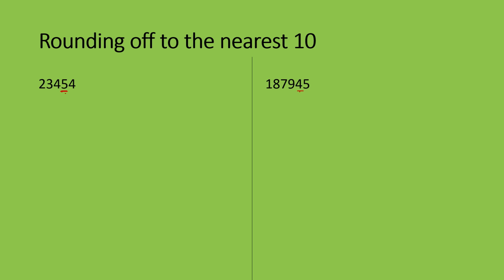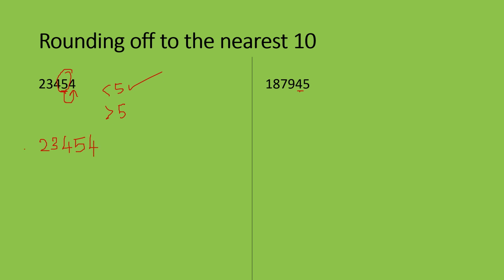What is the second step? Check the immediate rightmost digit. What is the immediate rightmost digit? Whether it is less than 5 or greater than 5. Yes, it is less than 5. So what do you need to do? You have to keep the place number as such. So before the place value, we need to write all the numbers, and the place value where I need to round it off should be there as such, if it is less than 5.